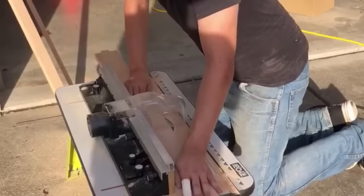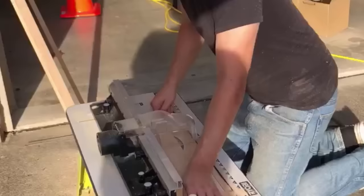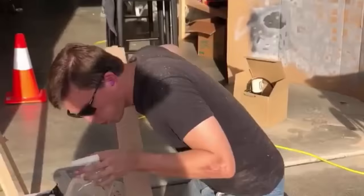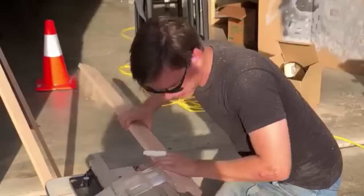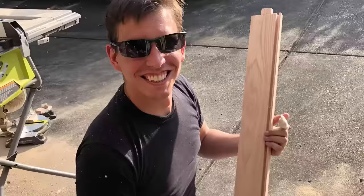Lou wanted the plexiglass in this case — which is going to protect the top of his television during gameplay — to be sitting right on top of the TV screen. We were going to put a quarter inch of plexiglass on top of the TV screen, so we needed to route out a groove going all the way around that we could slide the plexiglass into. Having the router table was an excellent way to do this quickly. You can see one of the finished short pieces with the groove that's going to have the plexiglass inserted, and also the tab on the end that allows us to put the table together.